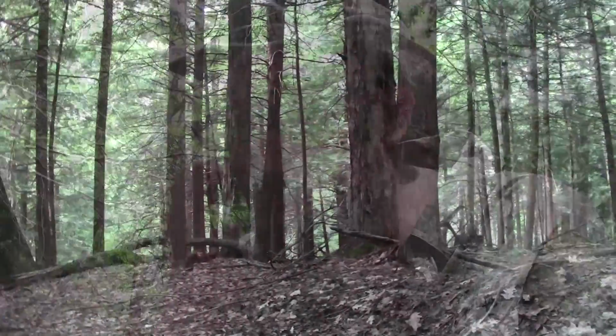Taking a little break here. Just got done with, I don't know, probably a 6-mile stint. Stopped for lunch a bit, but we're really tired, so we're just gonna take a 5-minute break here. By the end of the day, we'll probably put in about 12 or 15 miles with our packs on. Not bad at all, but we are tired, and I'm really looking forward to Golden Corral later. It's been a really beautiful day, but it's been a lot of work.